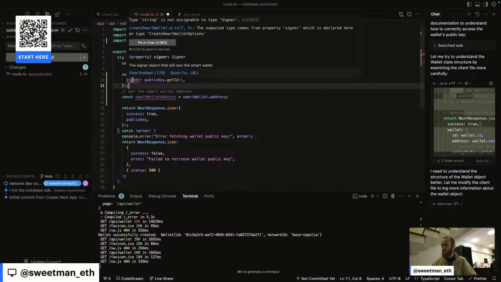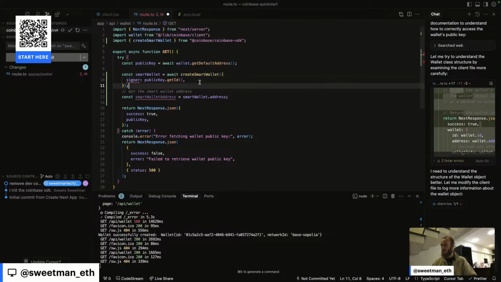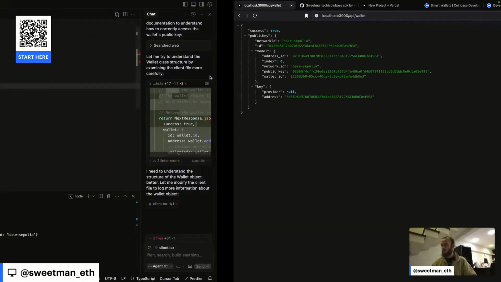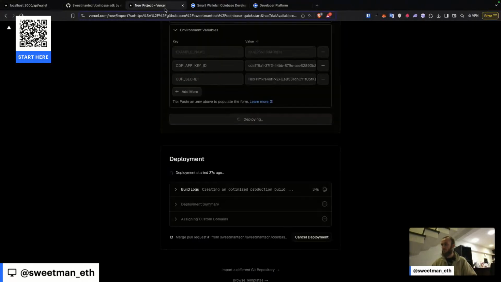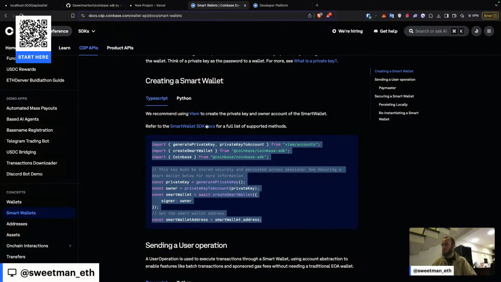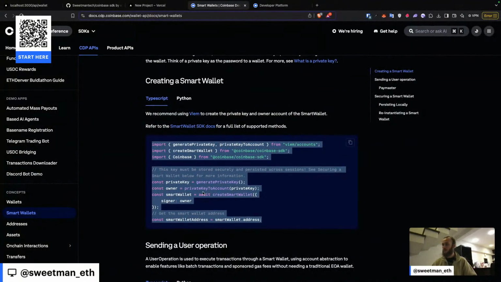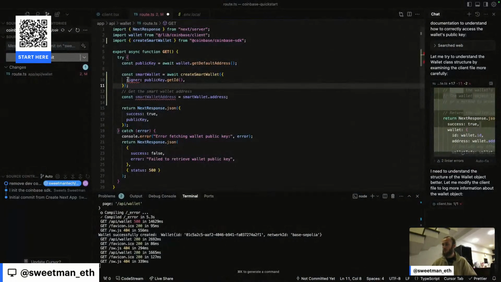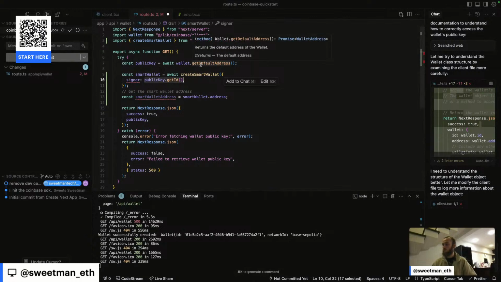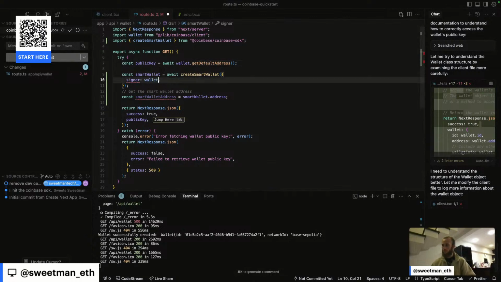Signer. String is not assignable to type signer. Why not? What are you actually looking for? Owner is private key to account. I'm not using private key to account. Can I just use wallet?